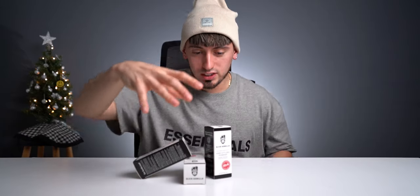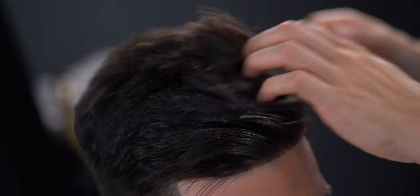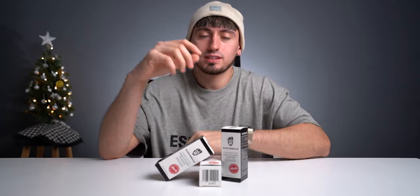We've reached the final category, which is the one I use every single day as a casual product: volumizing powder — in this case, Slickerla. The way this works is by sprinkling a little bit on top of your hair and then messing it all up. This makes the chemicals react and gives you that really messy textured look. It does absorb your hair oils and moisture, leaving it super dry with a texturized finish. I use this because I have a crop top, but if you have a fringe or comb over and want volume, this is definitely the one to go with. It's easy to apply and easy to remove with conditioner in the shower.